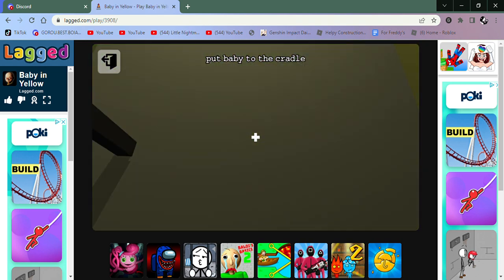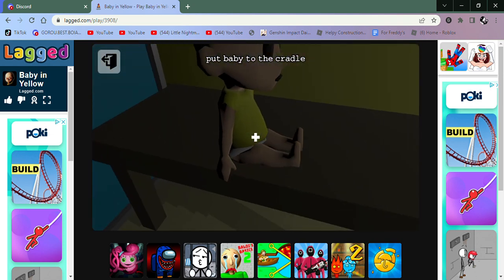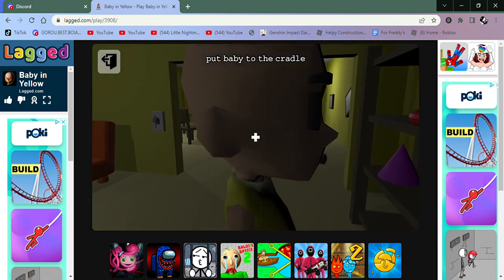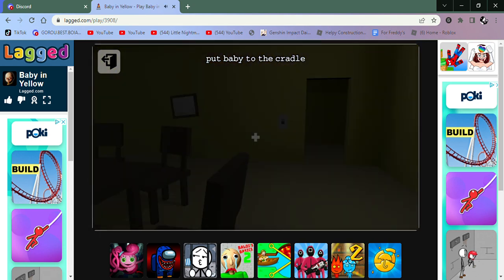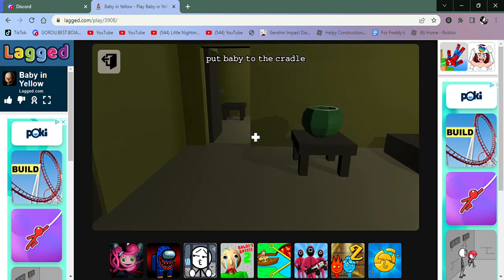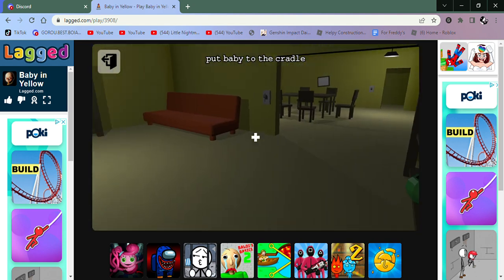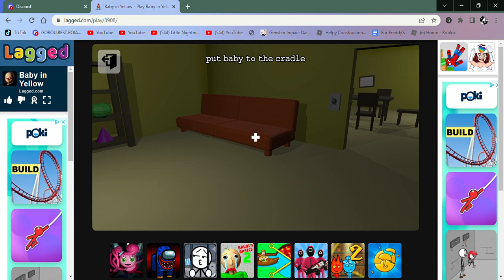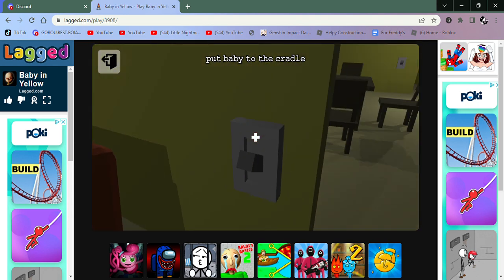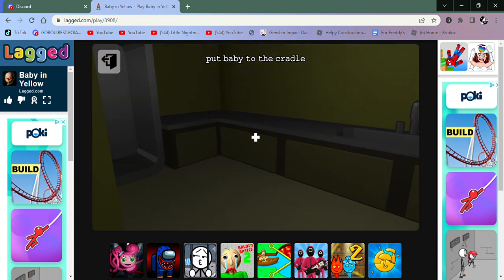Okay, so now... Yeah. I'm doing it now. Put baby to the cradle. Cradle, cradle, cradle, baby. Oh, no. Where'd he go? He just disappeared. He just evaporated. Baby, stop. Where'd you go, you little rat? Oh, you know what? I want to turn off all the lights. Haha. Funny. Actually, no, I want that back on.